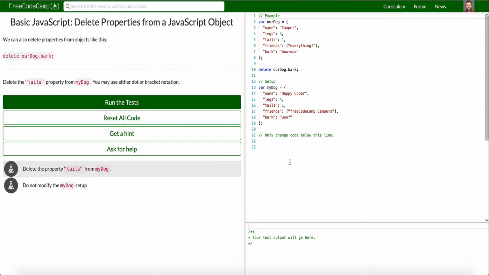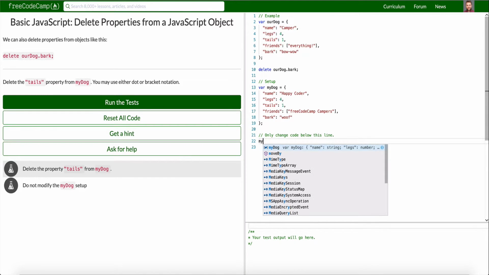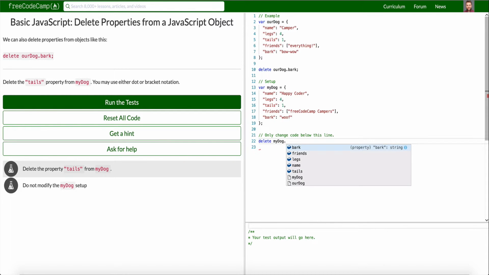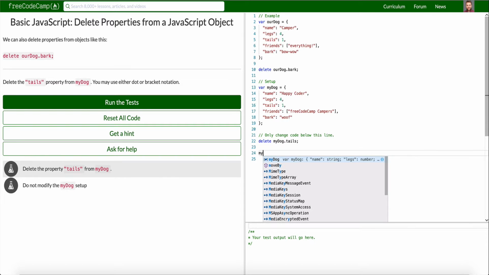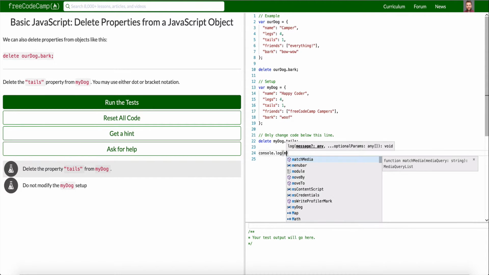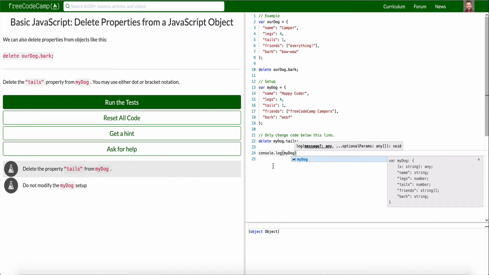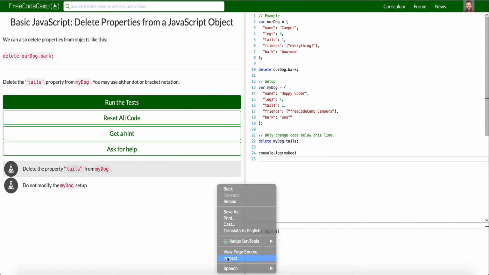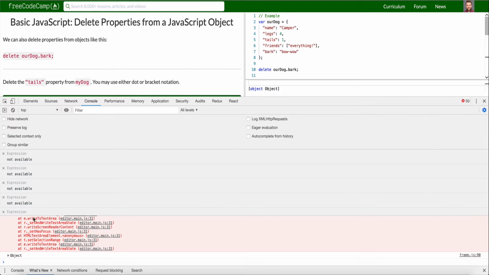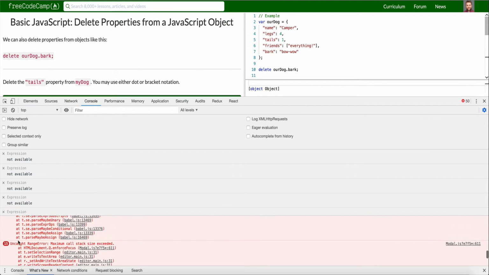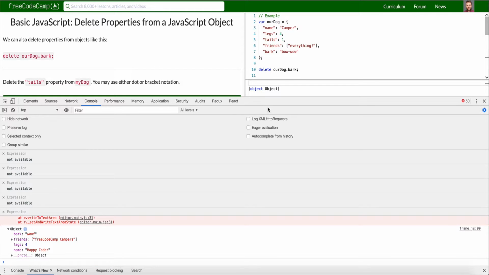And finally, number 5, we're going to delete a property. We can use the delete keyword. So we can say delete my dog dot tails, and then when we look at my dog now, if we just console dot log my dog and pull it up here in the developer console, we can see it doesn't have a tails property anymore.